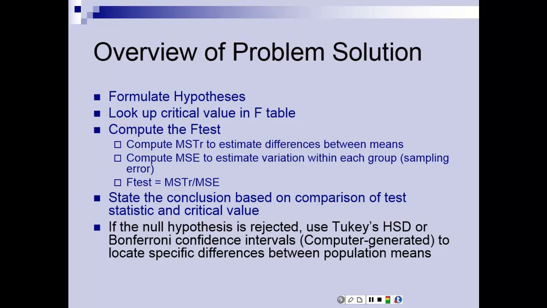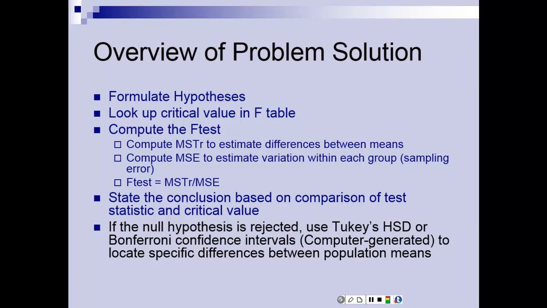Then we'll look up a critical value in an F table. In one of the handouts I gave you, it has formulas on the front, and the last couple of pages, one of them is called the F table. That will be related to that first question: is there at least one difference between the means? And then when we get to the second question, the Q table will come into play. And you will have these formula sheets available on the exam, so I think there's little to be gained by memorizing those.